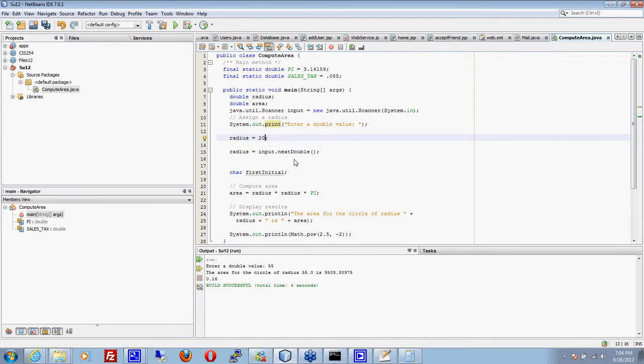So if you want to force Java, because Java has an optimizer, to treat it as a float or floating point or a double number, no matter what, you have to do this little trick. And that forces it to always be treated as a double.